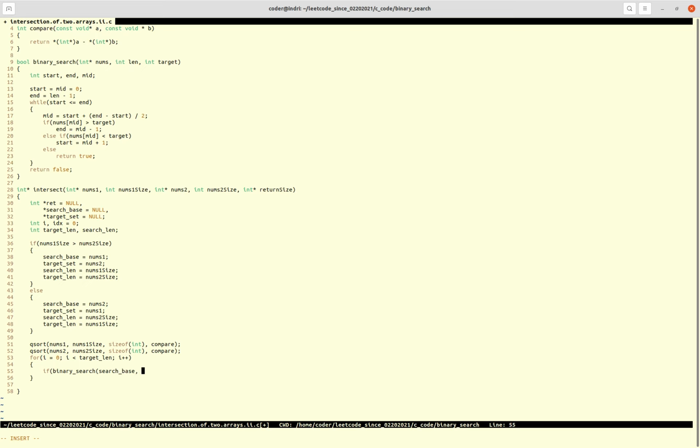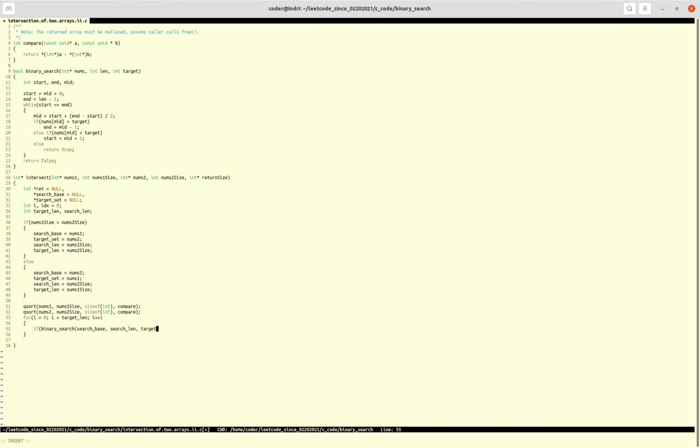Okay, search base and the search length, and target is target side numbers i. Once that is true, we just return. Hold on, we didn't declare that one, so we just declare malloc, the parsing malloc.